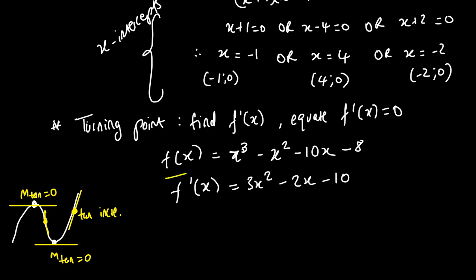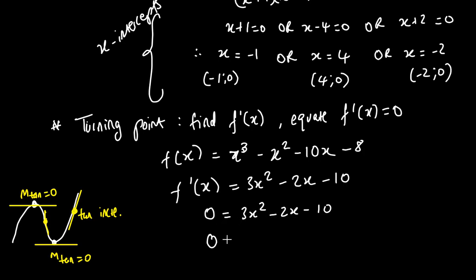So that is why here I'm gonna equate this to 0, because by equating it to 0, I'm gonna be solving for x coordinates where the gradient of the tangent is 0. Remember, the derivative is the gradient of the tangent to the graph. So where is the gradient of the tangent 0? At which x values? So I then say, okay, we can use quadratic formula here.